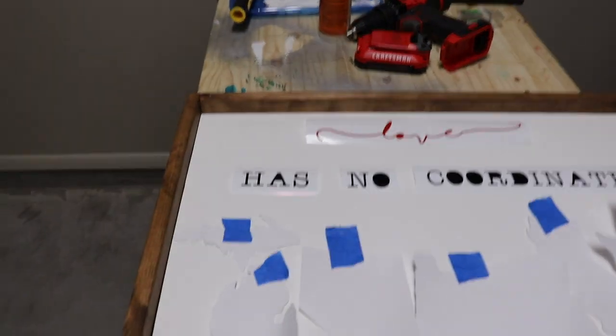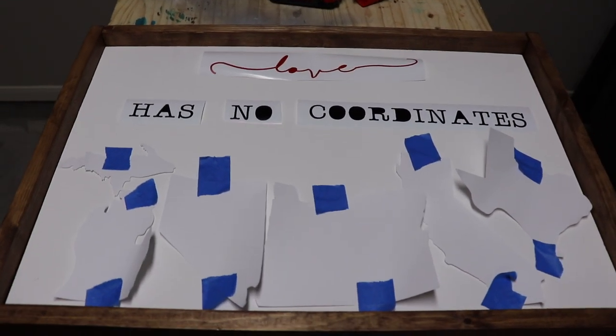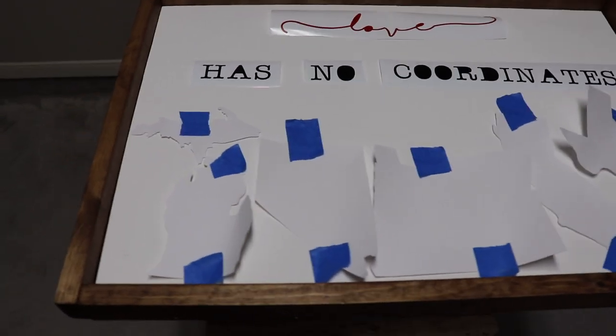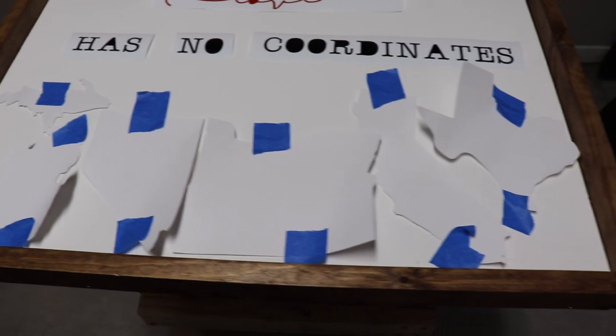So if you can check it out, it says love has no coordinates. And then there's five different states. So Michigan, Nevada, Oregon, California, and Texas. Those are all five states that me and my wife have lived together in. And it really represents our journey together, how our love has developed despite state lines and traveling and having to move around a lot. So really excited about the way it's turned out so far.